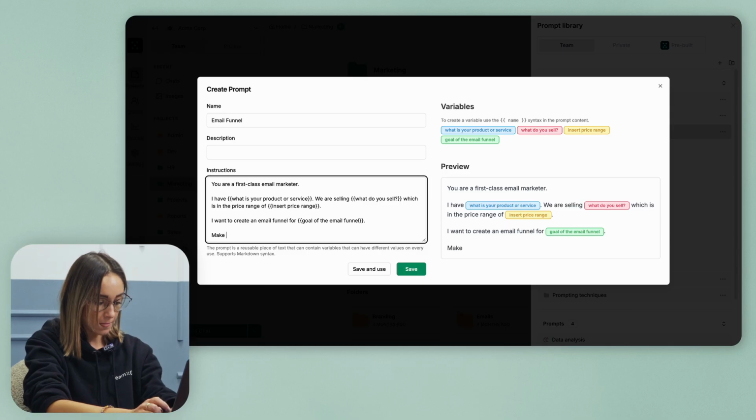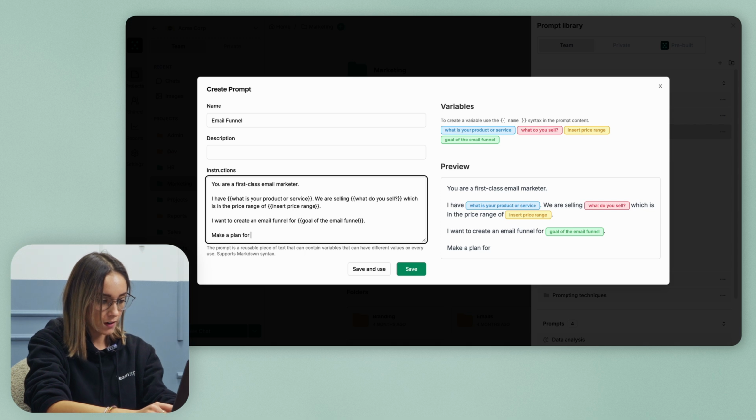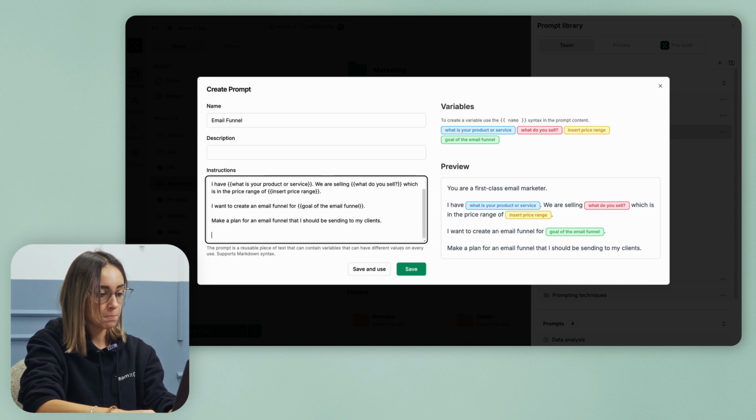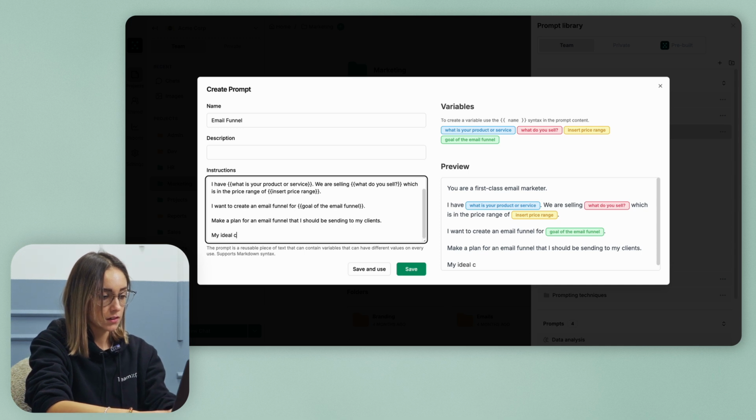And then I'm gonna instruct the AI to make a plan for an email funnel that I should be sending to my clients. Good. And here I'm gonna also add my target audience inside another variable.